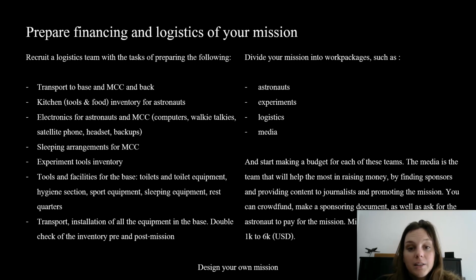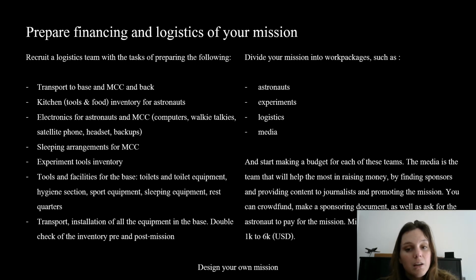Now, preparing the financing and logistics of your mission is a very important part. That also is quite tedious. So what you should do is split your teams into work packages. One is responsible for the astronauts, one for the experiments, one for the logistics, one for the media. You can add some more, but split your teams already once you start gathering people who are enthusiastic into those work packages.